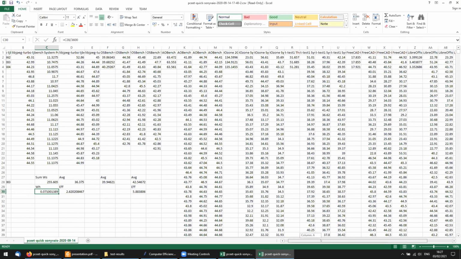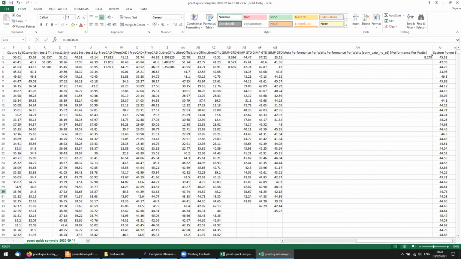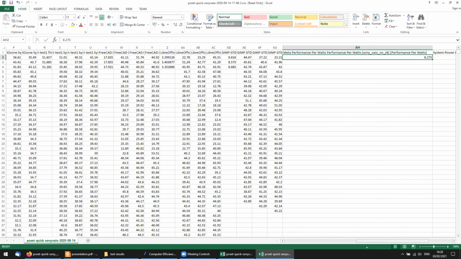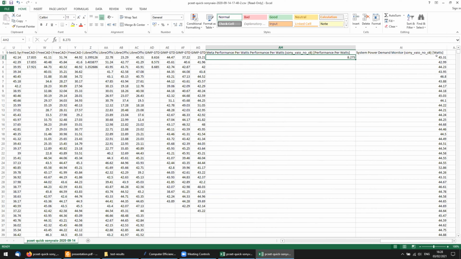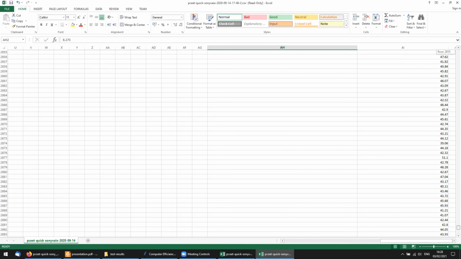I think I forgot to mention at the beginning that we have traditional columns at the end. They are simple. This one is just the aggregated efficiency, the value I just computed using the other Excel spreadsheet. And the last column here is just a concatenation of all the power values obtained during all the executions of all the worklets. So it is quite a big column.